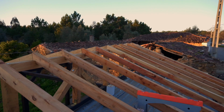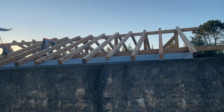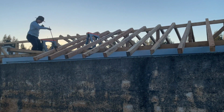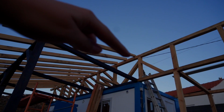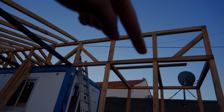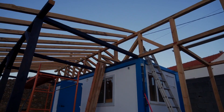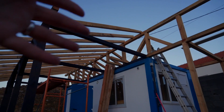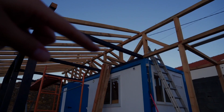So Simon's gone, he has finished for the day, and we got a lot done today. Basically, I will say more than half of that side has been done. So all of that has been done, and I think we have another three going. So you see 1, 2, 3, and then there's another one that's coming on this side, and this side over here, and then that side. Tomorrow it's going to rain, so we cannot do any more work, and also it's a feriado here, a festive day, so no one works tomorrow, and then we're probably going to start again on Thursday.